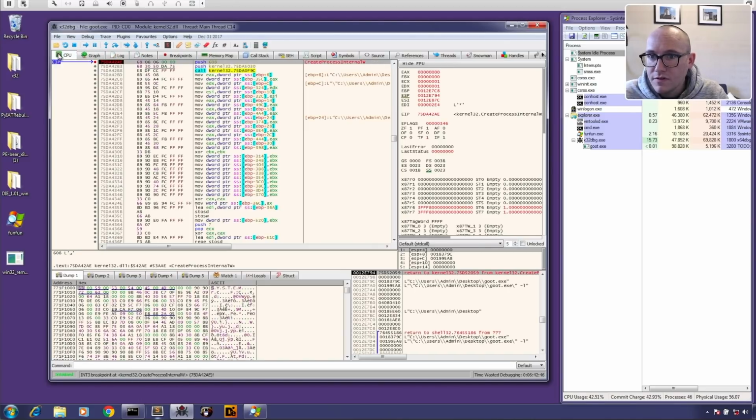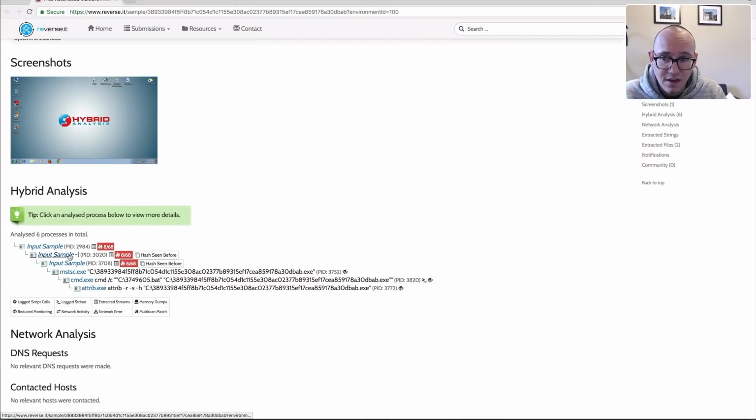And if we pop over to our CPU view, here's the first tip that something is not going to work here. We can see that instead of creating a third process with no -L flag, this is creating that process with the -L flag again. That's definitely not what we saw in Hybrid Analysis. If we pop back here, the second process in the chain gets the -L, the third process in the chain has no -L.